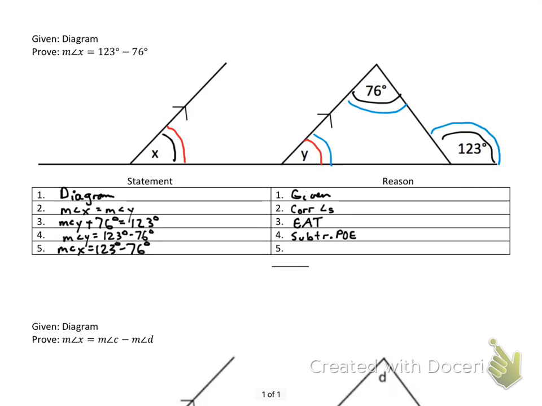And so I'm just going to go from this equation where measure of angle Y equals that to this measure of angle X equals that. How are we going to get from Y to X? Substitution. Well, we've established right here in line 2. This is another reason why you number your lines. You can say, look back in line 2, we showed, now it's really easy for everyone to find that X equals Y, so I can just substitute X in.